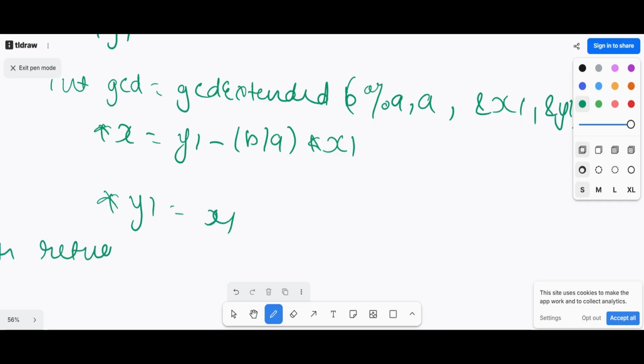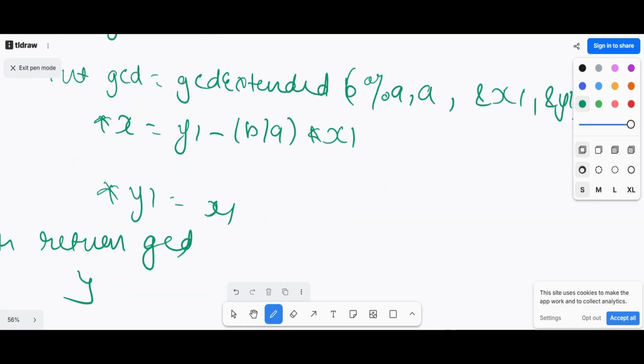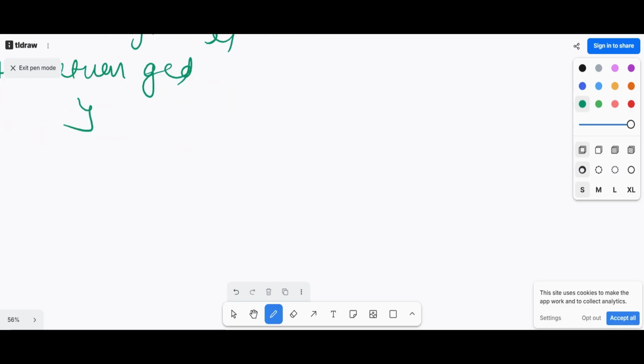If you want, I can put the link of GFG below where you will find the exact proof of all these things. But no need of remembering this, because this approach will be used very, very less frequently. More often we are using the next approach which I'm going to show now. So this actually you can ignore.